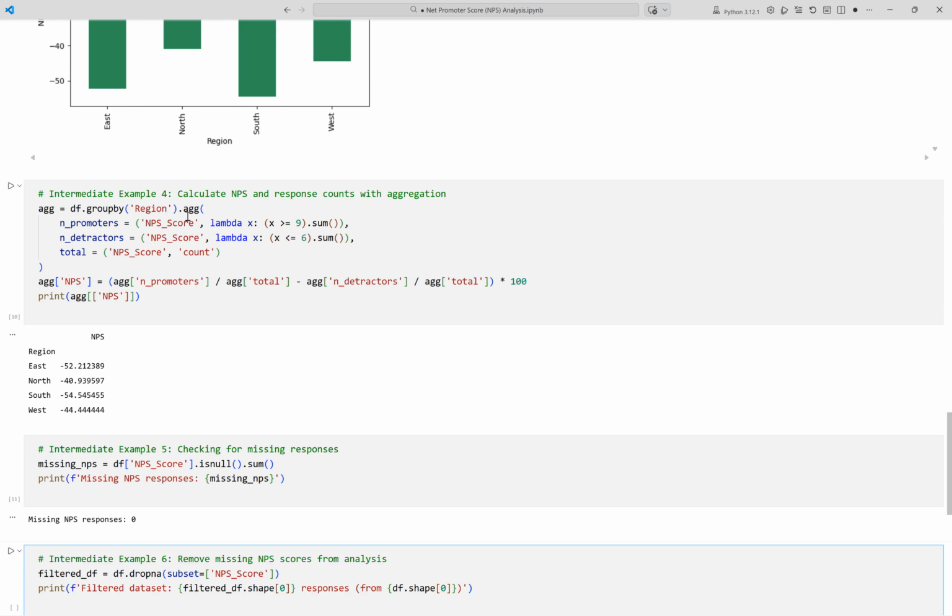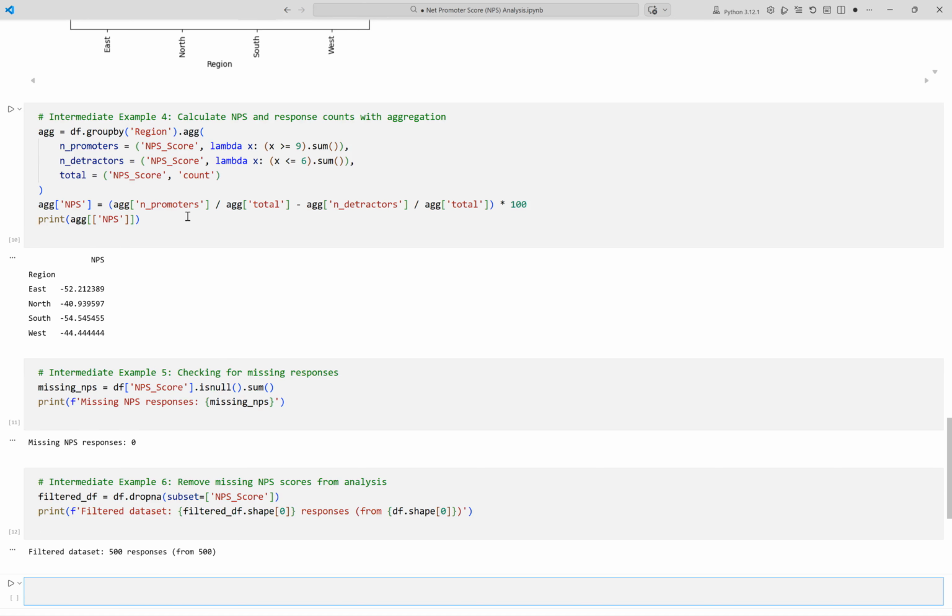Running the cell now. The output confirms that there were no missing NPS scores in the original dataset, as the filtered data still contains all 500 responses. This step is important because including missing values can distort the calculation of NPS and subsequent analysis of customer segments. Here, verifying no data was lost ensures the integrity of the survey results before grouping or scoring. Consider exploring how removing missing values changes your key metrics.